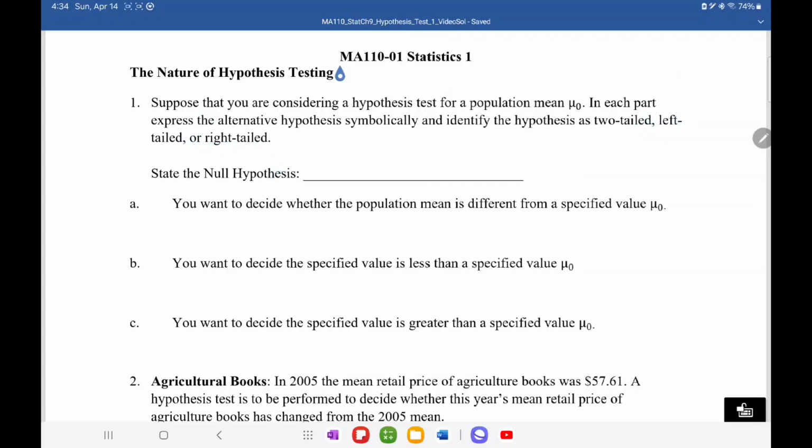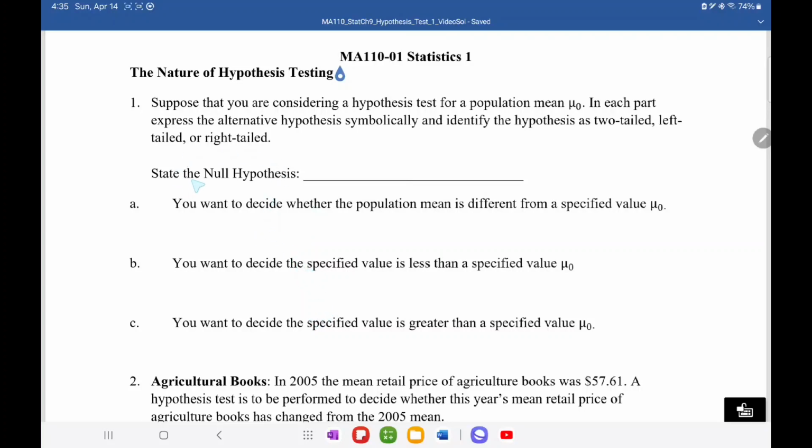Now, the first step in performing any hypothesis test is to state the hypothesis, whether it be the null hypothesis or the alternate hypothesis. You have to state both of them. Now, this question is just in general asking us to state the null hypothesis. It does not pertain to a particular specific application problem, so we are going to keep our statements pretty general here.